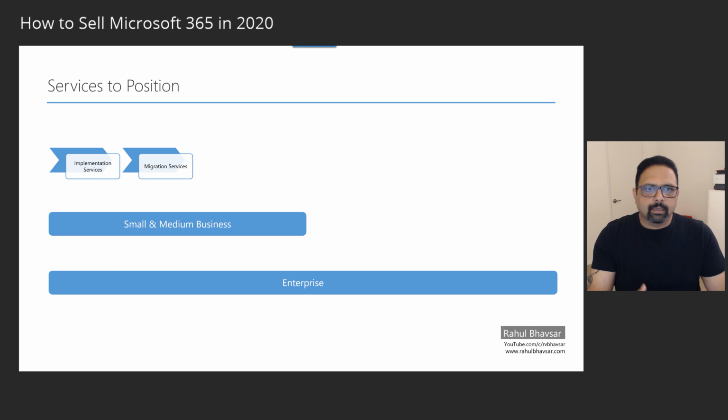There are BitTitan, there is SharePoint. These tools are available. Use those tools and bring those tools' price in the proposal. Don't do a donkey job of putting a person and doing manual work there. Again, if the customer is not willing to pay, you want to definitely make the customer aware, saying that we are not going to migrate.